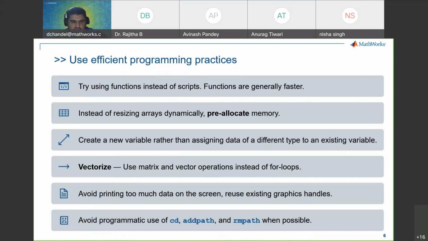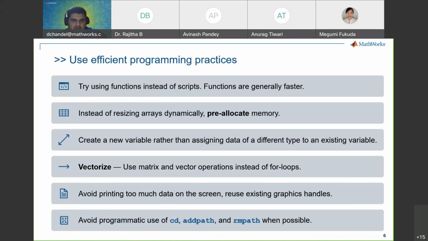Vectorize. So this is kind of like a unique strength of MATLAB. Instead of using for loops, if you have big matrices and big vectors for doing your mathematics, you should be using not for loops, but vectorized operations. And they run really, really fast because you're basically just applying a function on one variable. Again, I'll show you an example of this, but I'm just telling you the tips in one place so it will make sense later.